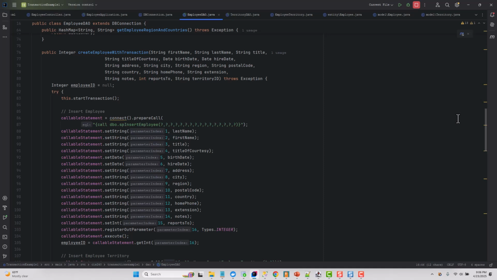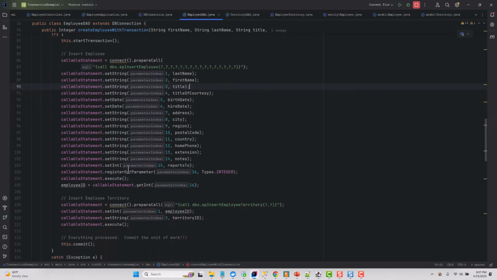And this is where we're going to be using program code to essentially call two stored procedures that are doing those inserts. They don't have begin transaction within the procedures. We're doing it outside of the procedures, and we're doing it from within the program call. So we're coding the start transaction. We looked at the code that was in there. Then we can go ahead and prepare our stored procedure call, passing in all of the input parameters to our stored procedure.